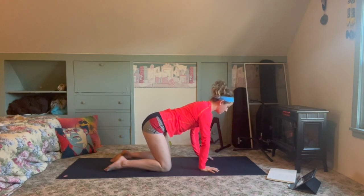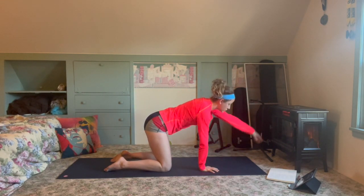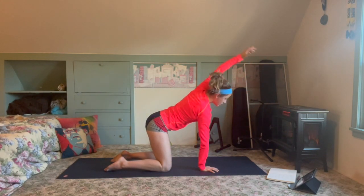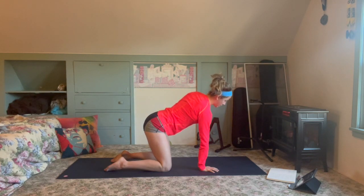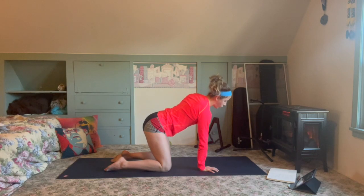Coming back into our tabletop position. This time the right arm is going to sweep forward, back, and around, making sure that the left shoulder is above the left wrist, so we're nice and supported. Again, maybe there's a gentle opening of the chest as we spiral the hand back, but try not to bend or offload into that left hand.